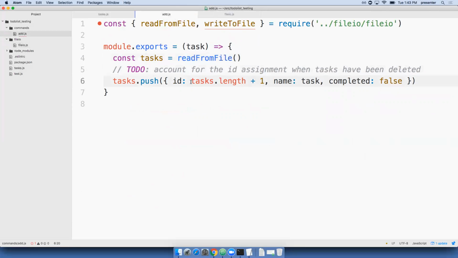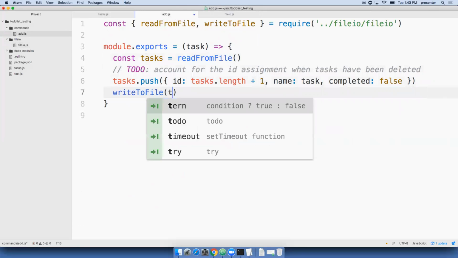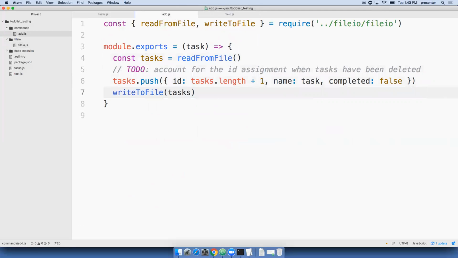I know I won't. But okay. And then I want to write tasks back to the file.